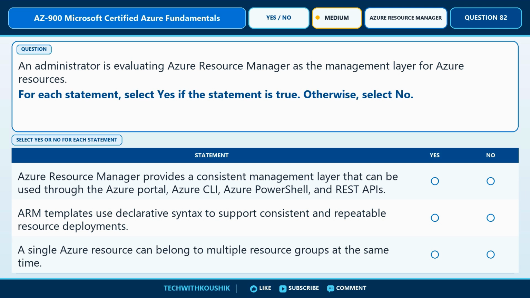Azure Resource Manager provides a consistent management layer that can be used through the Azure portal, Azure CLI, Azure PowerShell, and REST APIs. Now check statement 2. ARM templates use declarative syntax to support consistent and repeatable resource deployments.